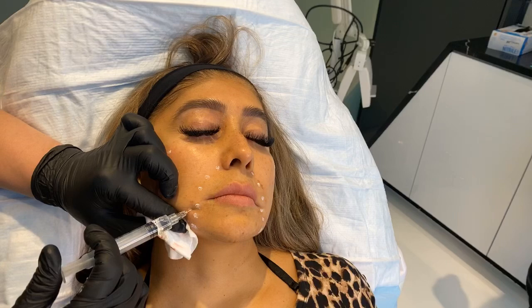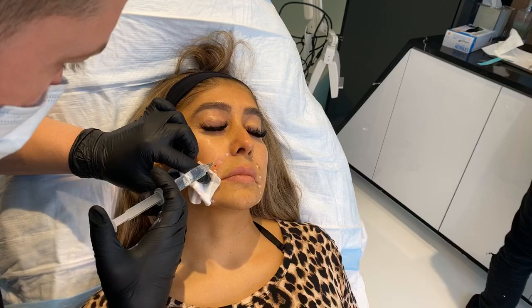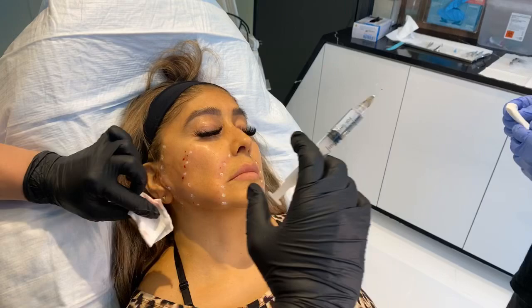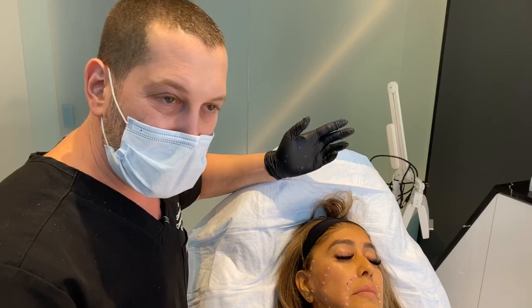To do that, we're going to do these treatments plus microneedling radiofrequency. This is just numbing medicine going into the spots for the InstaLift. We're here today threading the face — we call this a mega lift, where we're literally going to lift her entire mid and lower face with numerous threads. This is the InstaLift procedure. You can see on the ruler the different cones: 8, 12, and 16. We do the 16s on the body and the 8s on the face. Long term, we'd also do a little filler on the mid face, around the mouth, and the temple area to lift the brow — facial contouring areas. This is basically going to be her preventative facelift treatment — internal tightening.